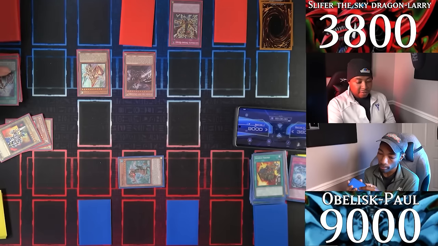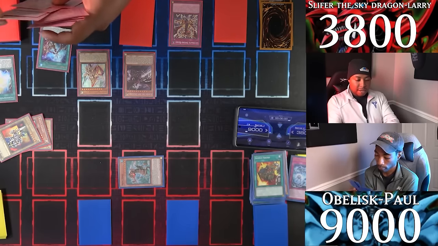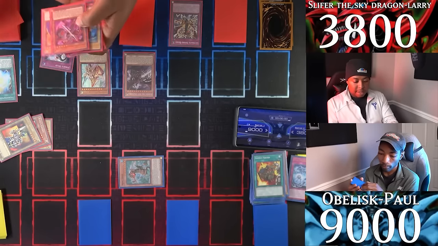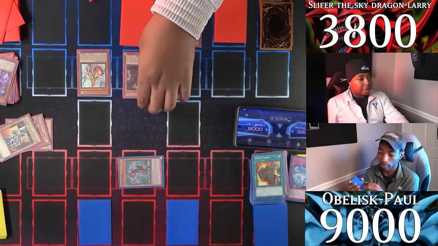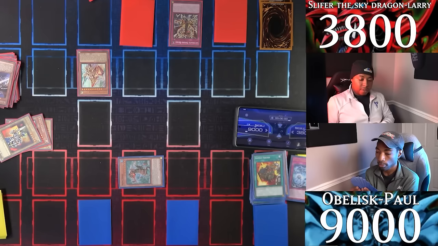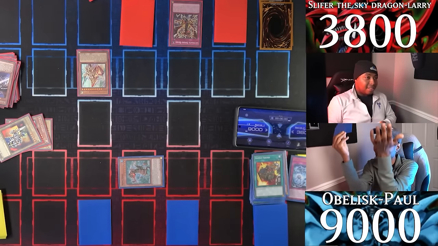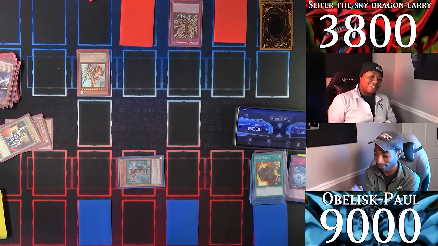On end phase, the effect of Joker's Straight will activate. I will shuffle back Jack's Knight. Also, Joker's Wild effect will activate. I will shuffle back King's Knight to add it to my hand. And of course, Slifer, because he was special summoned from the graveyard, will go to the graveyard. Ah, yes, that is true. Or, as I like to call it, he returns to the sky. Yeah, he returns to the sky, and he comes back down, and he goes back up, and comes back. That sounds like a fun time right there.